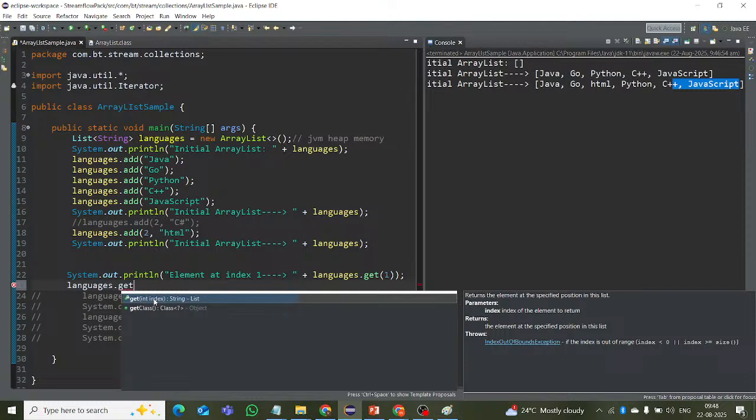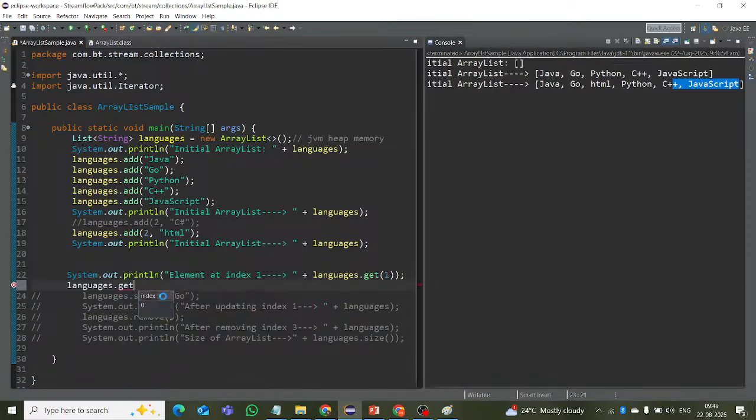The index value we are giving can be any index, and it returns a string from the List interface. Instead of 1, I want to know about 5. 5 is not out of the boundary limit, since 5 elements are available.